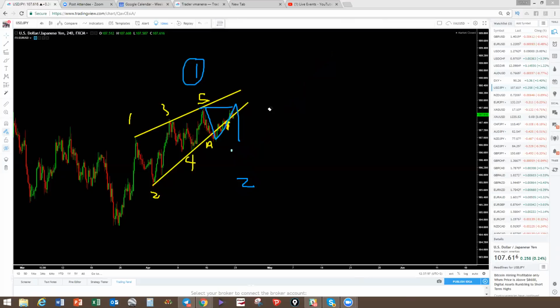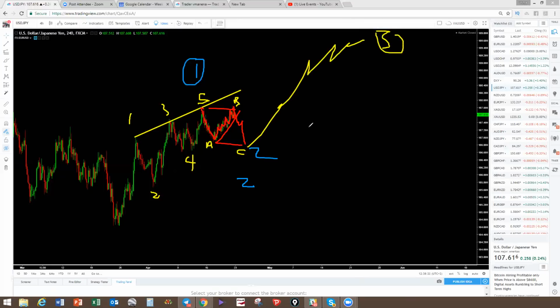Let's clean it out and see what the flat correction will look like. You see here, it has already made this one here. It took the top and reversed, but that's not confirmation. It will confirm once this one breaks to the downside here. So a break here and flag, we're coming down here. And if that is the case, then we have now got our wave 2 here. And your ABC will be this one. From there, then you get that big move to the upside that we're looking for, because that will then be going for a wave 3. And that will be a big move to the upside. Okay, so we need to look at both possibilities.